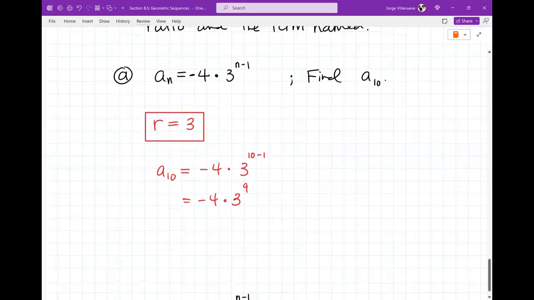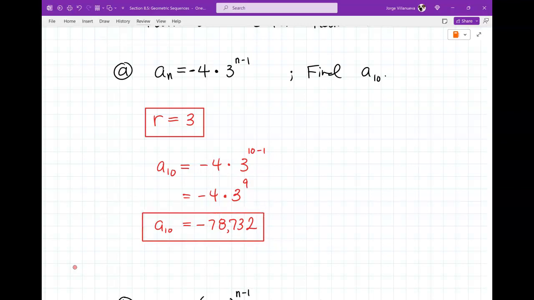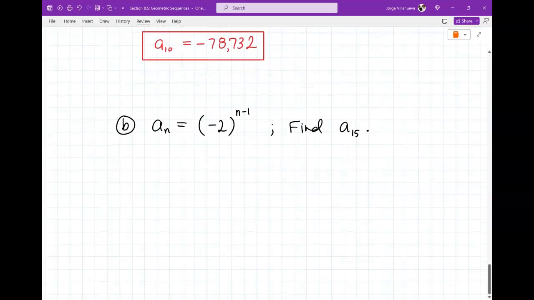I'm assuming that's going to be a very big negative number. Negative, right? Yeah. So negative 78,732. Anybody verify that? Yeah? Okay, so we got 3 of you. So either you're right or 3 of you are wrong, but I'm assuming you're right. Negative 4 times 3 to the 9, that sounds right. Not a hard thing to do. You're just plugging numbers in. The biggest part is making sure you use your calculator the right way, and that's it. So one more, and then we're done.